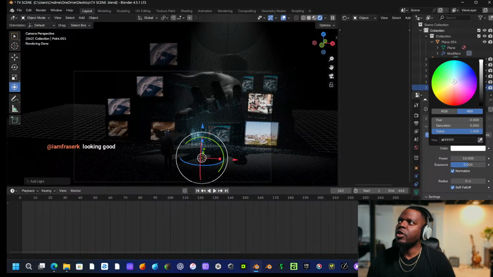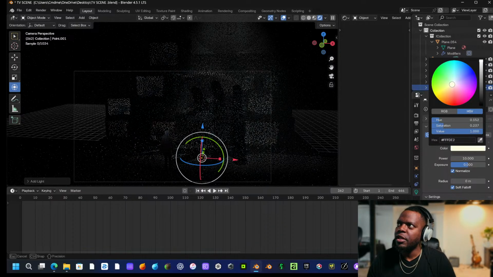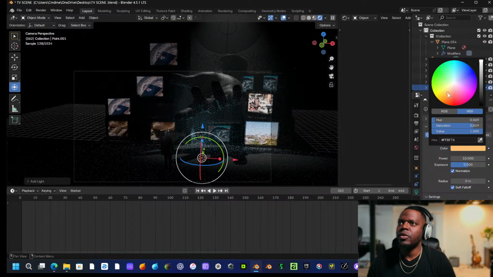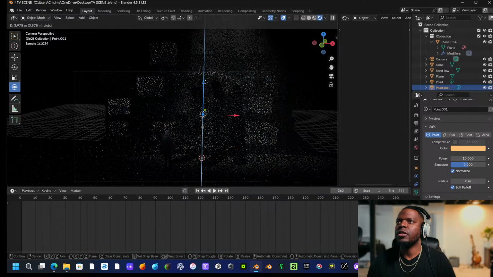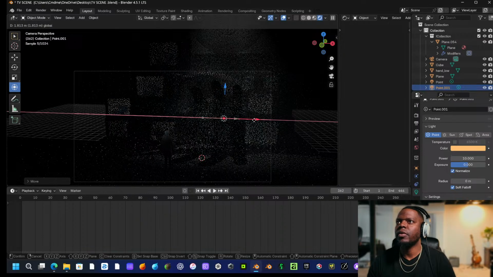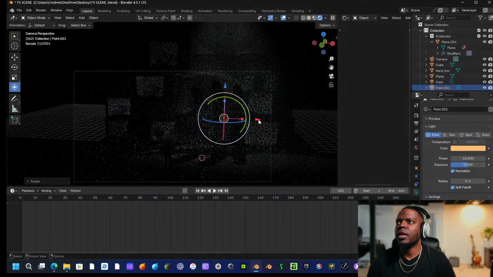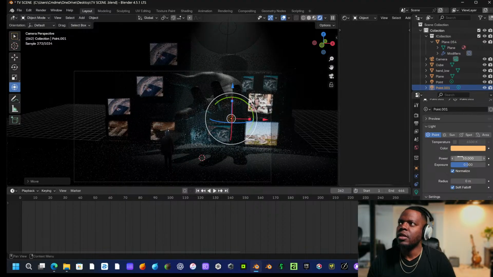And what goes good with turquoise or that bluish, you go directly across the wheel. Orange, so teal and orange. We'll put the orange over here-ish, and turn the power.